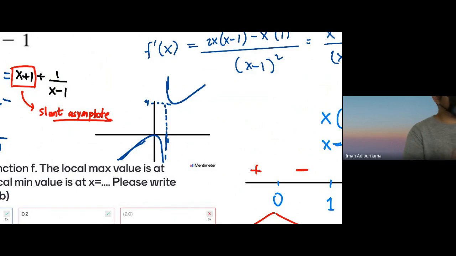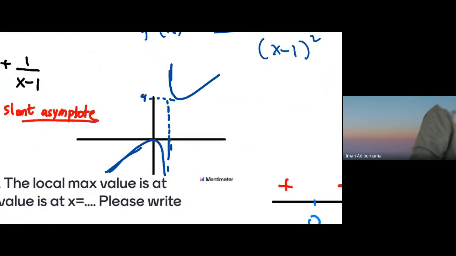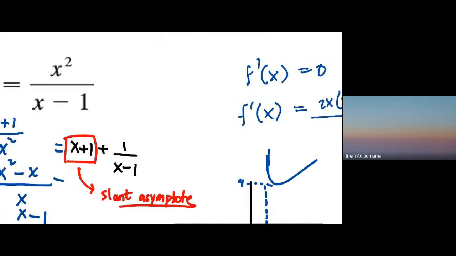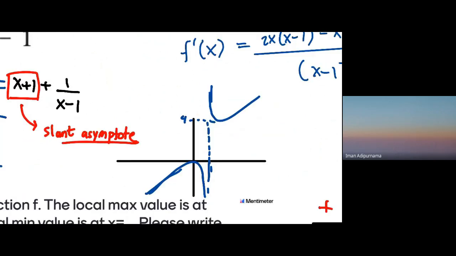If you check with your graphing calculator, you will see that first we have 1 here, a vertical asymptote. That vertical asymptote comes from here, x minus 1. So x should not be equal to 1. And you can check with limits for asymptotes. I will get back to that later. Next part, I will explain in detail. But here you can see that there will be an asymptote. If you check with the graphing calculator, you will get this asymptote, and this x plus 1 is here. That's how you get the slant asymptote.